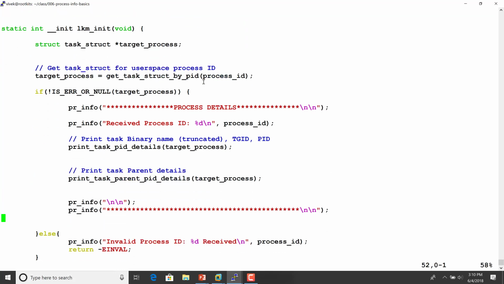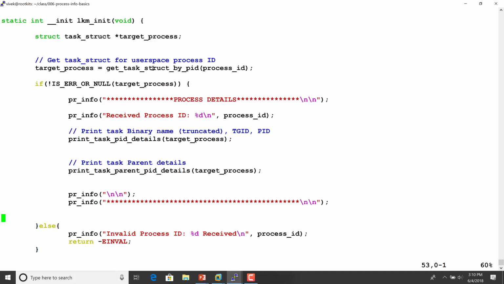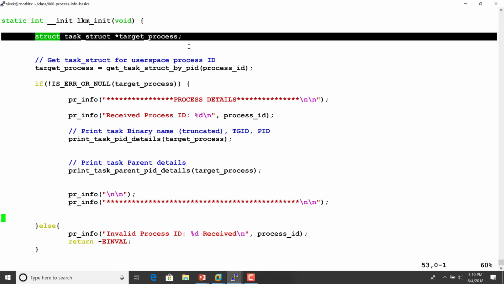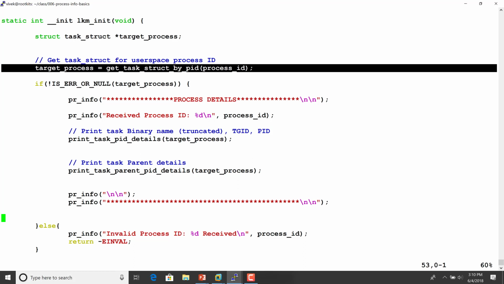Now, inside the init function, I basically call a function where I am sending it the process ID which the user entered, and I'm getting back a pointer to this task structure, right? So I've actually defined a pointer to the task structure, target_process, and this is what I get back.